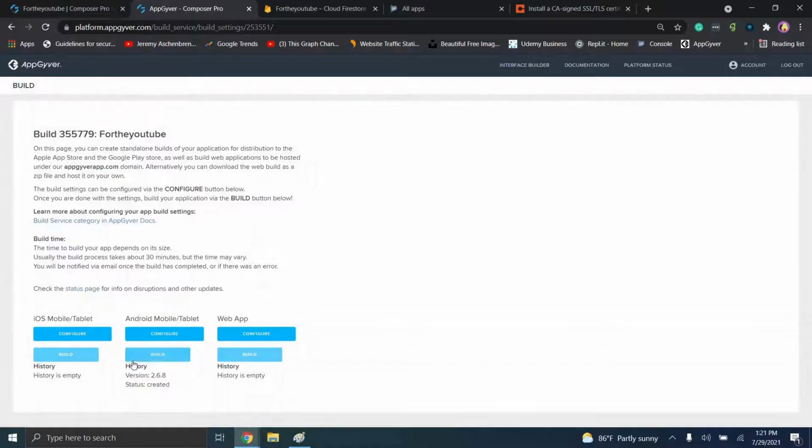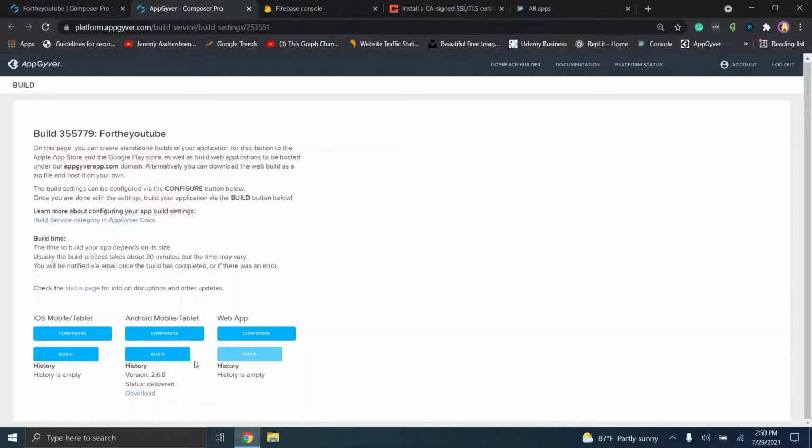And you'll see here the status is created. And then when you refresh, typically it'll show you status is queued. Now, it will typically create the file, which is an APK file, usually within 5 minutes to an hour, depending on quite a few different factors. So what we're going to do is pause the video here, wait on this to finish, and then we will come back, download it, and finish up from there.